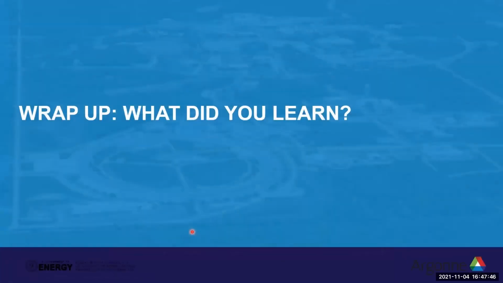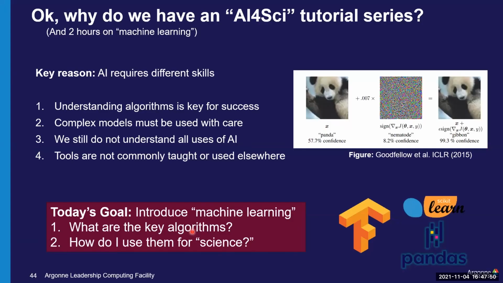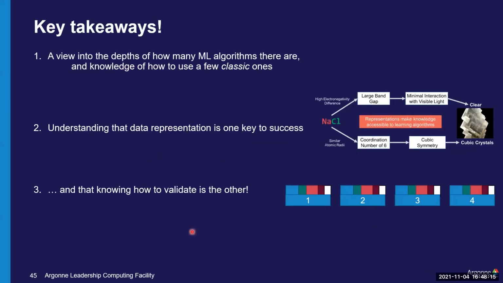So this wraps up all that I wanted to talk to you about today. As I mentioned, I wanted to give you a breadth on what are all these different algorithms and some depth on how to use a tool like Scikit-learn to use them for science. And then finally give you some examples on what makes scientific data difficult to use with machine learning and how can you overcome those difficulties and then be able to do really useful work with machine learning and science.